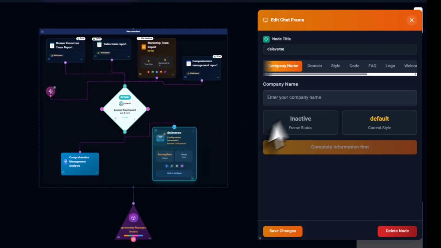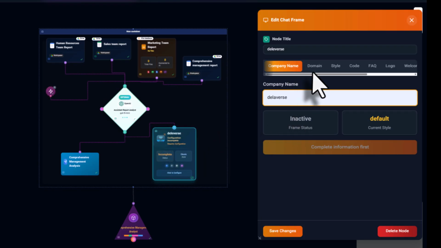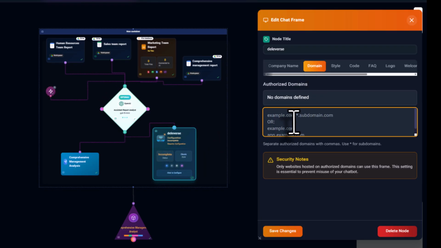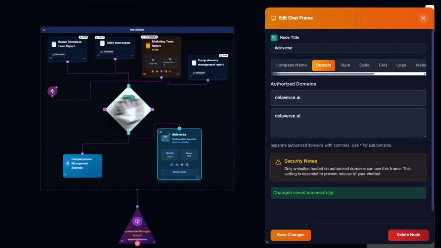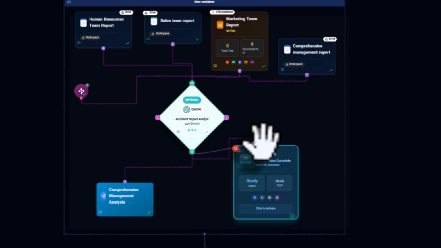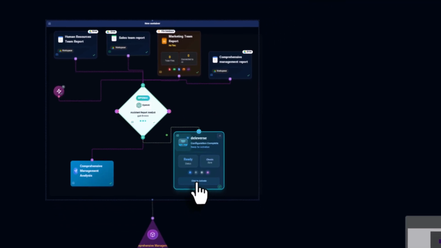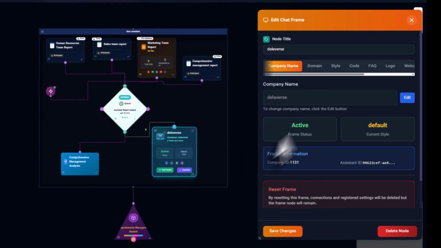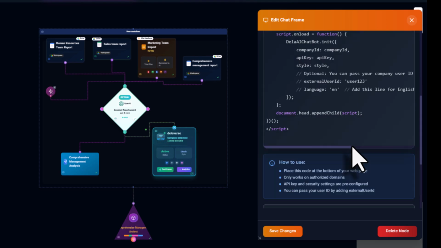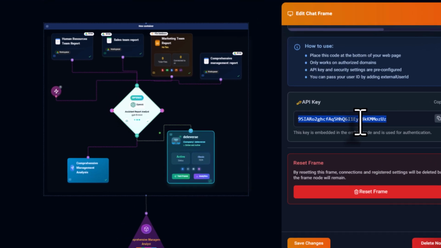Tracking what's happening. Watch your agent in action through Delaverse's built-in analytics dashboard. You'll see logs of every run, how reports are shaping up, and if notifications are landing as they should. Plus, there's a smart analyzer that checks trends over time, like performance dips or growth spikes, helping you stay ahead of the curve without guesswork.